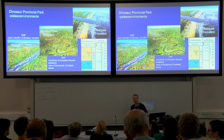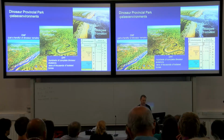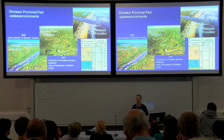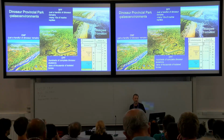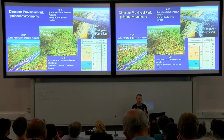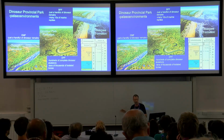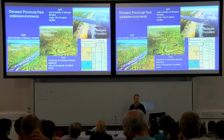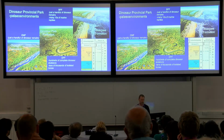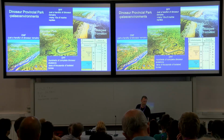And it's not just dinosaurs. We've got frogs and fishes and birds. Plants are actually quite rare. But it's the large-bodied dinosaurs which tend to be preserved the most. And the Bearpaw Formation, in the immediate area of the park, we don't get much, but elsewhere in the Bearpaw, we actually get dinosaurs that were washed out to sea. We got 2 this year, 2 hadrosaurs. But we've got many tens of marine reptiles. We've got mainly about 4 different types of mosasaur. We get turtles and fish and stuff. But that's not so much near the park.